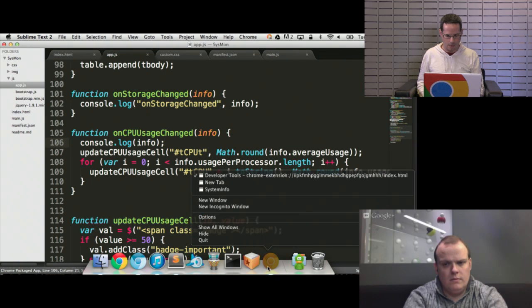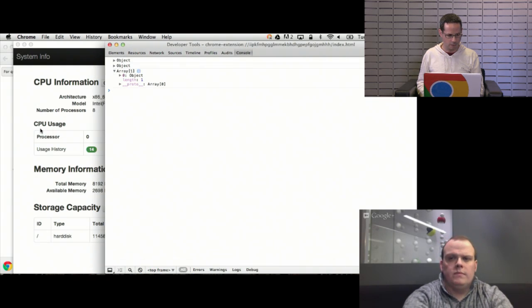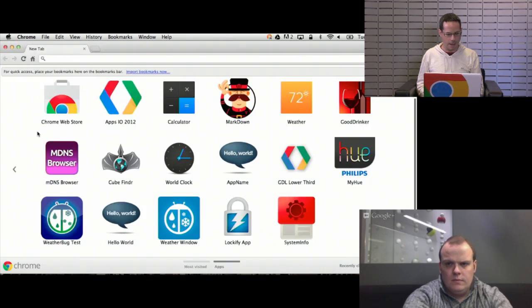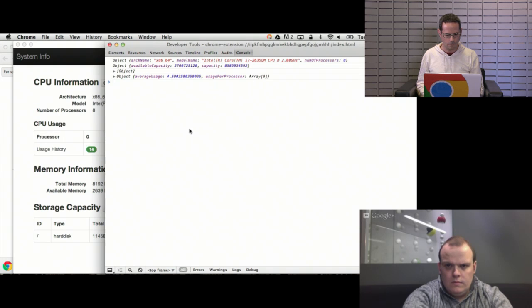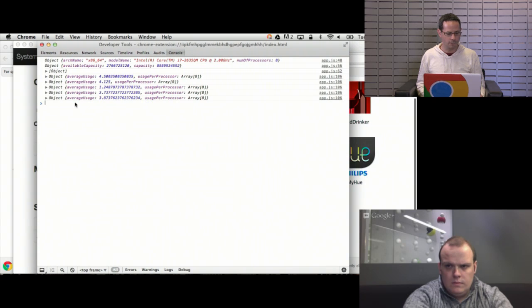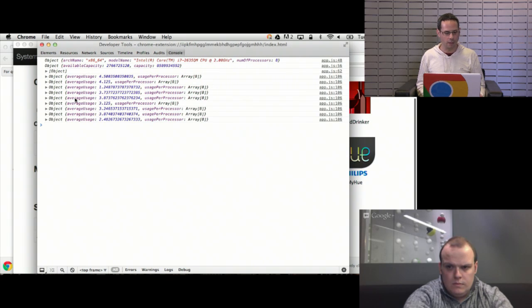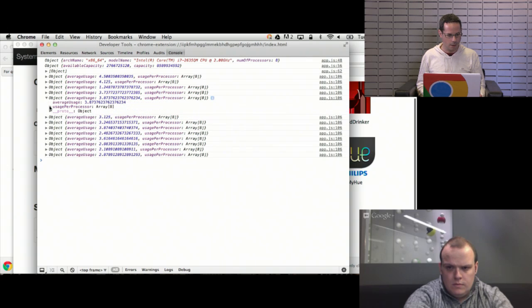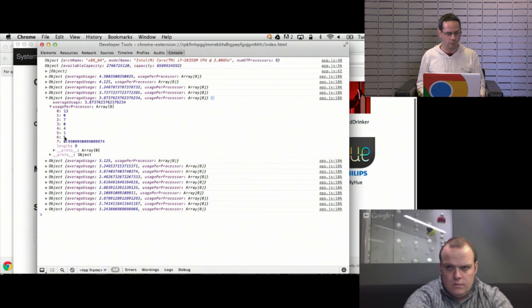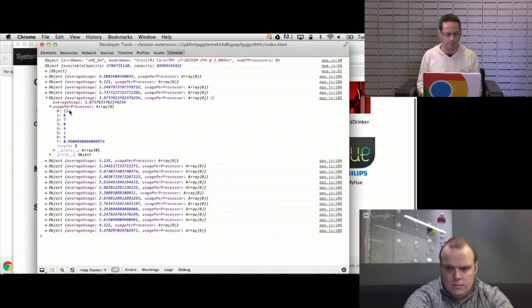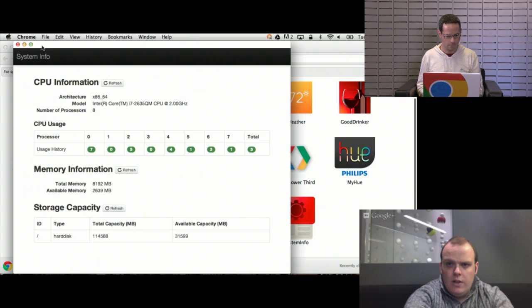And now, pop back over here. If we reload the app, notice we've got this log fire, so we get the average usage, and we get a usage per processor, and that's an array of the amount of usage for each processor. And I'm just doing a little bit of math to go and display these things.